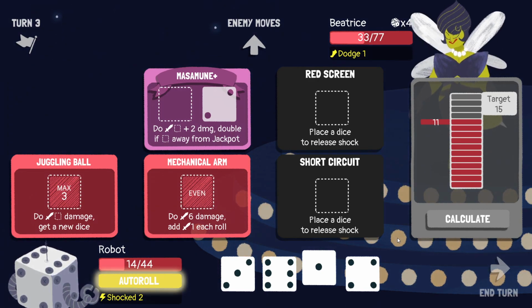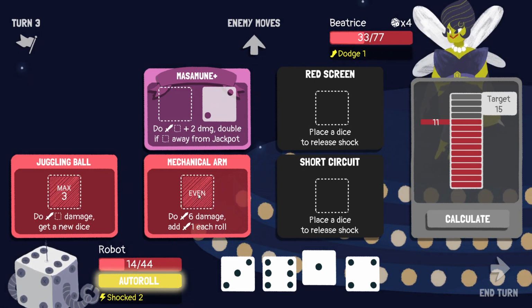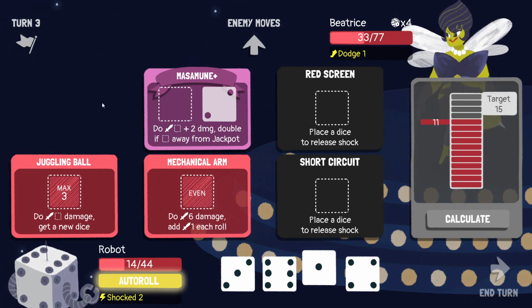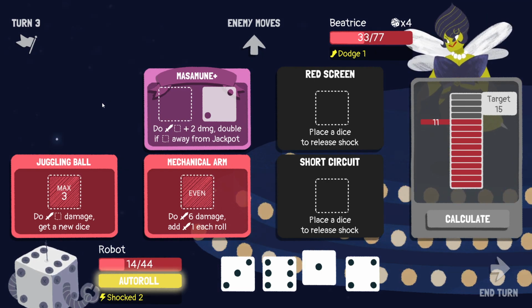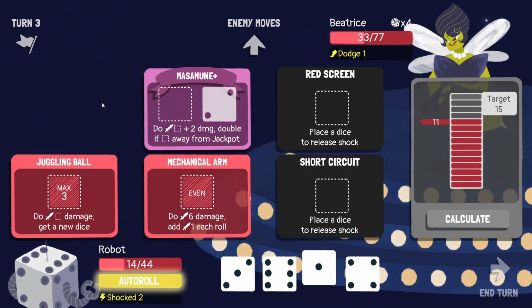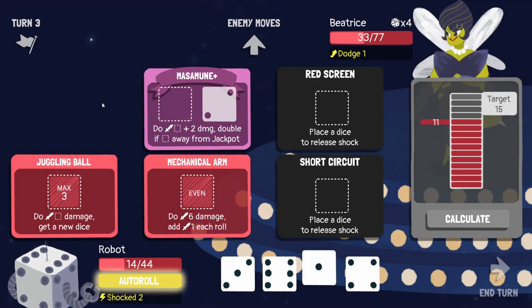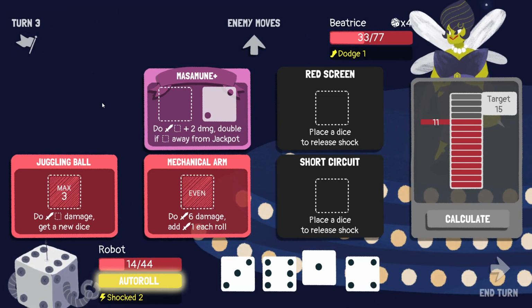So if I just burn this, we do 24. Even at 8, this isn't enough. If I get 12 from the Masamune right now, I can't get 24 from the Masamune. And I can't get 12 from the Masamune right now because they have to dodge first. So if we want to do big damage, we have to do another attack first.